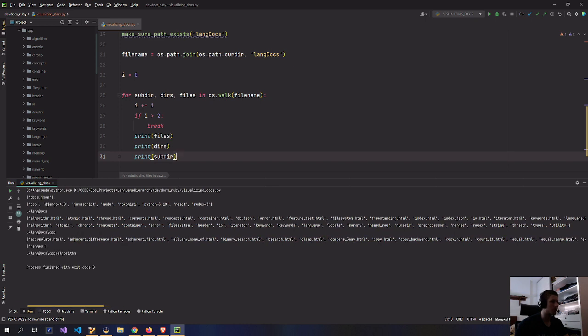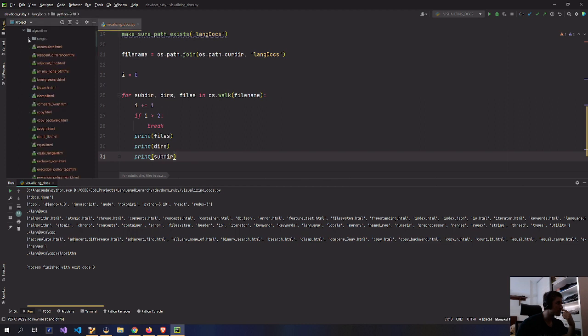Yeah, utility. And then it's going into these ones. It's getting range here. Then the file names. So this is exactly what I need, actually.